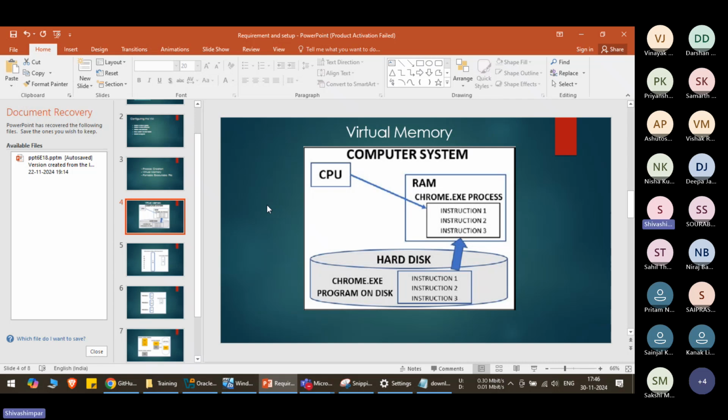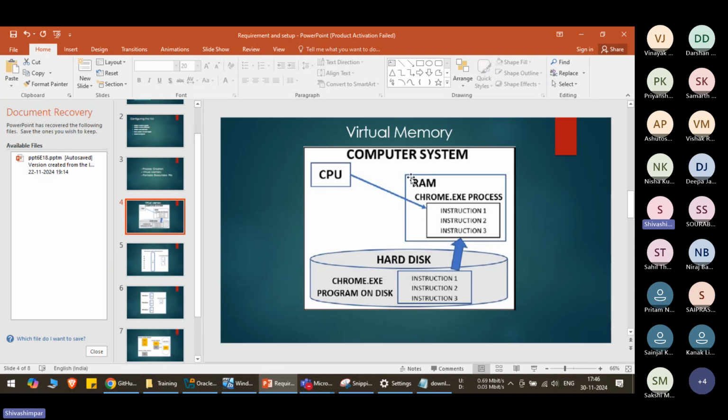Virtual memory allows any computer program to have huge amounts of memory beyond what the actual physical RAM is. So let's take a look at this diagram in detail.